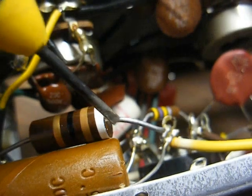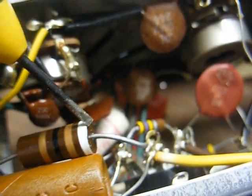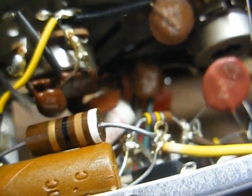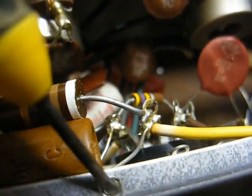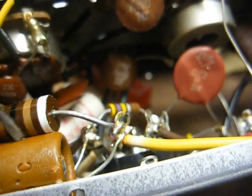Here's another oddity. This is our cathode bypass resistor for the audio output tubes. They're using the same resistor for both tubes. It's a 91 ohm resistor. Found that to be kind of an odd value for a cathode bypass resistor. Here's our bypass capacitor that we're about to replace.